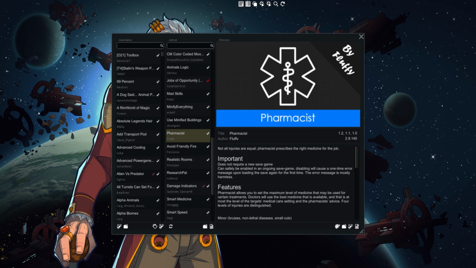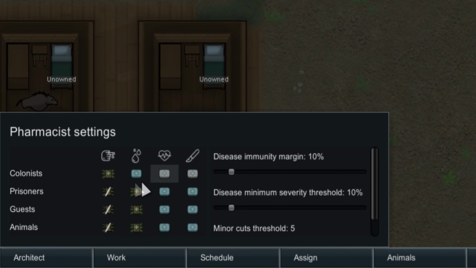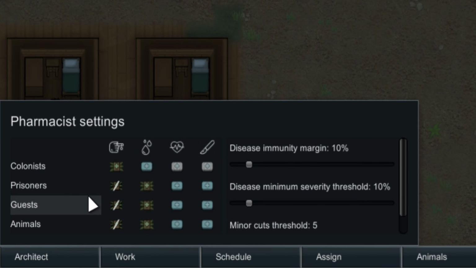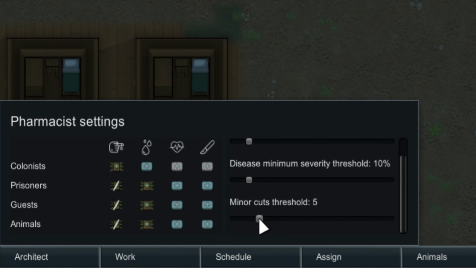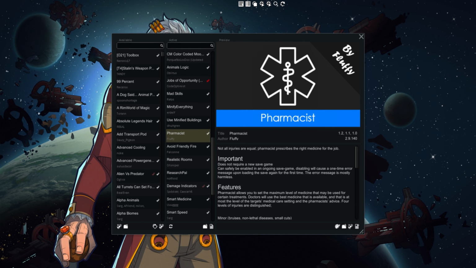So next up we have the pharmacist mod. What the pharmacist mod allows you to do is designate certain types of medicine for certain types of injuries. So for example, you don't want to be using Glitterworld medicine on tiny cuts because it's just a waste of Glitterworld medicine. The one thing that the mod does that's rather interesting is that because of how Rimworld works, if you're using Glitterworld medicine, it probably will heal several injuries by cuts. You do need to keep in mind that you probably want to keep track of your injuries if you can, although this mod certainly alleviates a lot of micro in that sense, which I love.